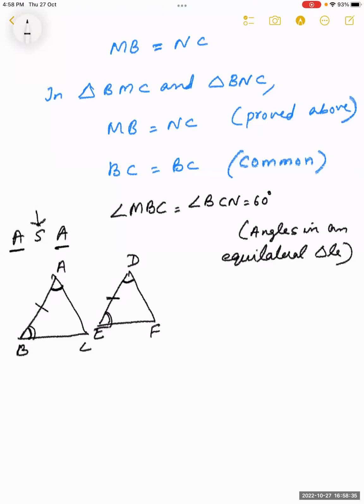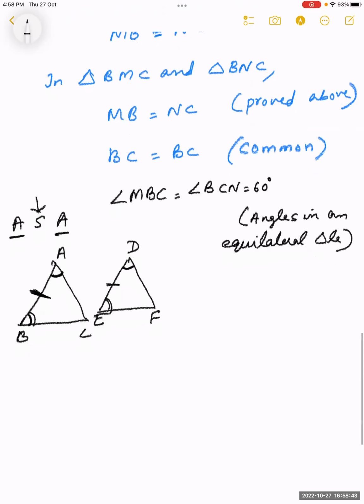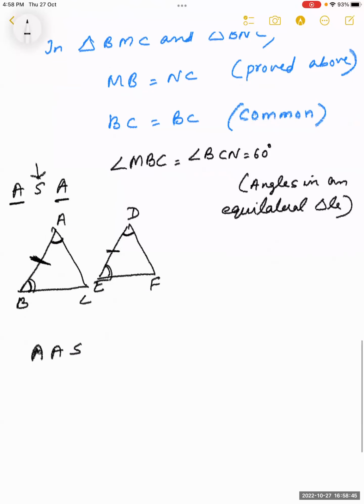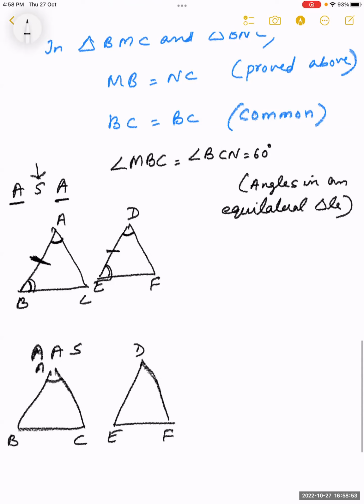In between the angles that you are considering, the side you are considering. Which was the other one you said? ASA and AAS. The difference is you have one triangle, two triangles here. A, B, C, D, E, F. You are considering this triangle and this triangle. These two angles are what you're considering.